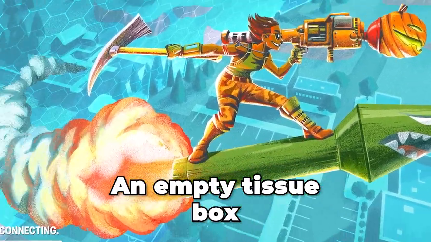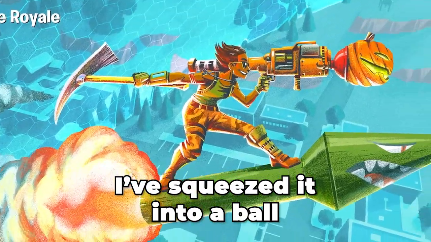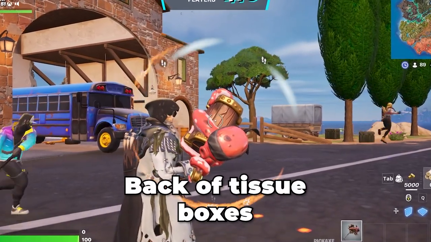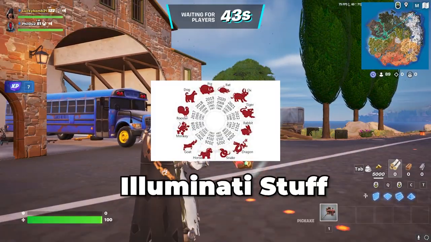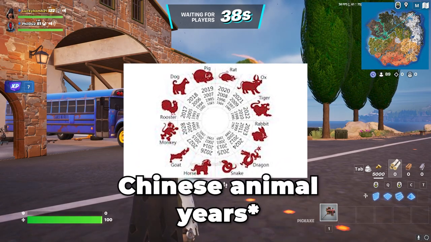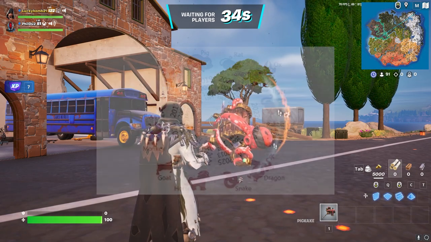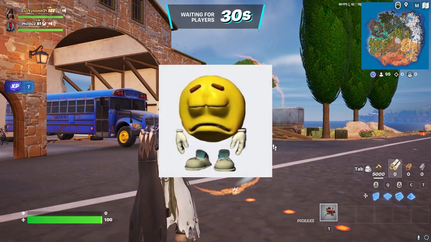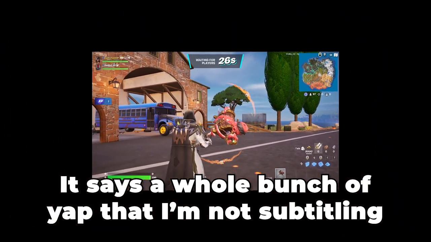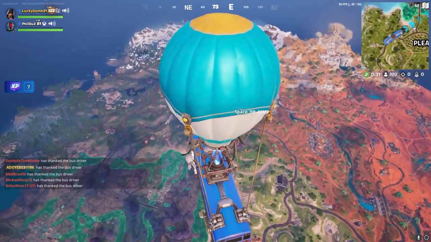What are you eating right now? An empty tissue box for maximum bin storage capacity. I've squeezed it into a ball. On the back of it, you know, like how the back of tissue boxes have random Illuminati stuff, like star signs and stuff on the back of them. I don't know why. And it says I'm a rat. It says the interesting table below relates to the animal symbols that represent the year you're born in. Rat. I've just been insulted by my tissue box.